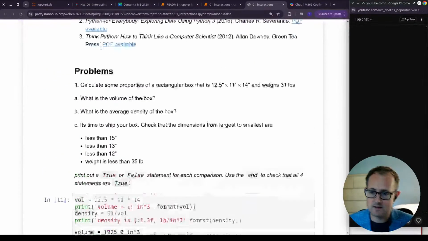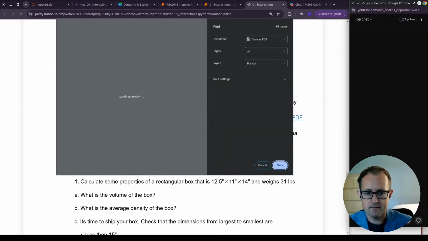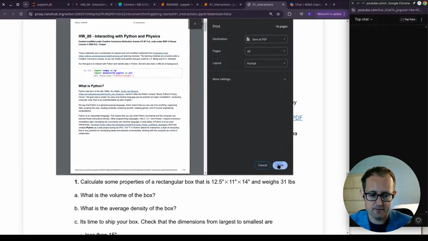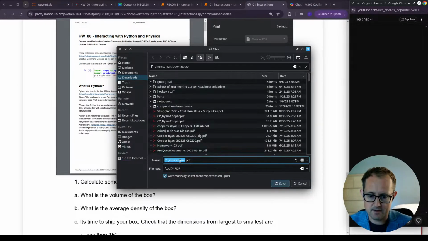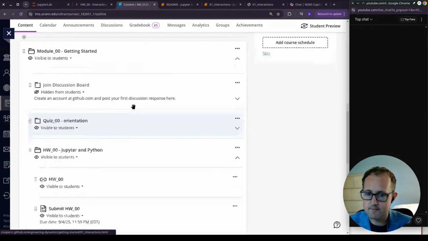I have this problem 1. So now that I have a print preview, I'm going to say Control P, save as a PDF. Let's save, and let's call it my Copilot interactions. In my downloads folder, it's fine.